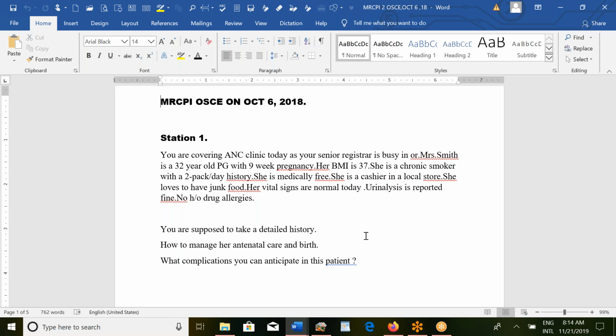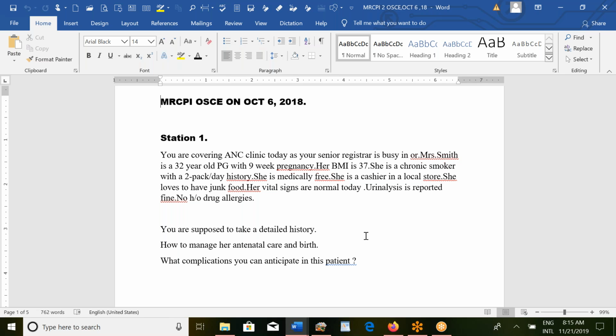If they cannot look at the transformation zone, or they cannot make out whether the cells are normal or abnormal, then they say inadequate. Or if the sample is insufficient. It should contain cells and sample the whole of the transformation zone. If you don't find endocervical cells, then the sample will be inadequate. Then, if you find something, you will send for colposcopy. And that's all you need to do.